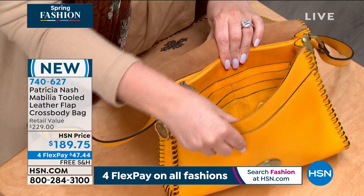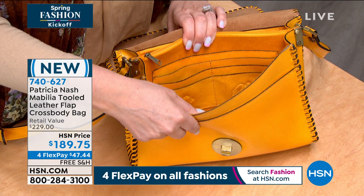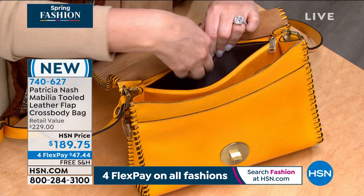Eight credit card slots. Yes. And you know what? That would be great. You still want to carry your wallet, but in that area you have all your membership cards or your punch cards. And then you've got that center compartment I was talking about, that zip. And notice the fabric is different there. That has got a water resistant fabric. So let's say you want to make the center your cosmetic bag.